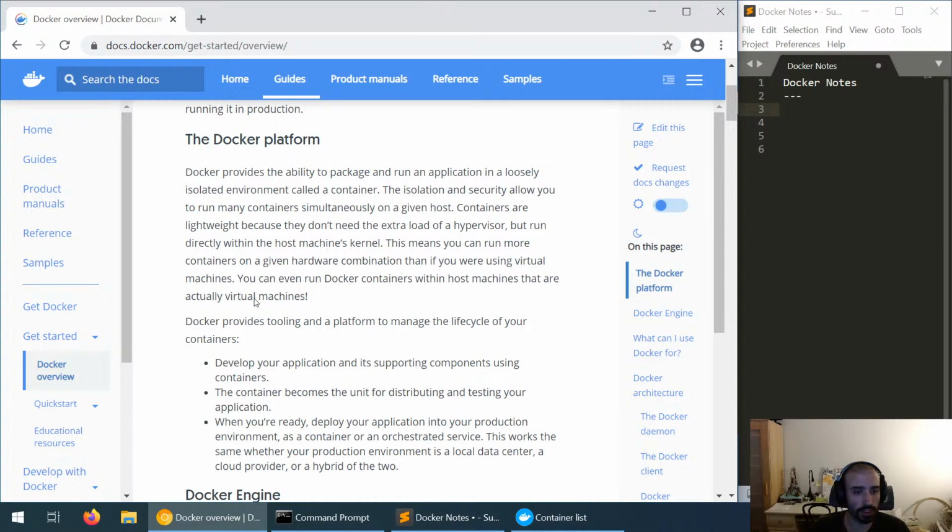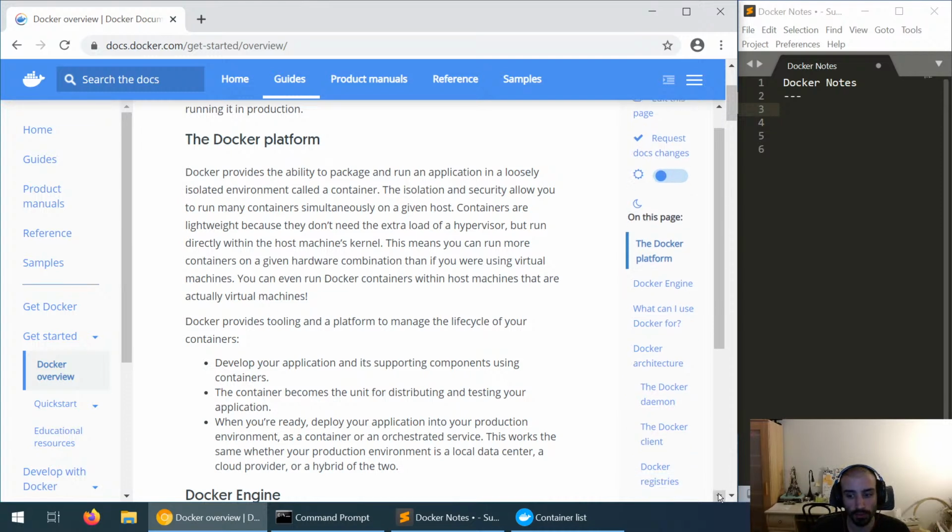What this is effectively saying is that if, for instance, you have a 16 gigabyte machine, you can slice that up into, in the best case, eight 2 gigabyte machines, and obviously you can allocate different amounts of CPU to each. You can isolate or shard out your machine into different instances, and each container seems to have its own resources. So let's keep going.